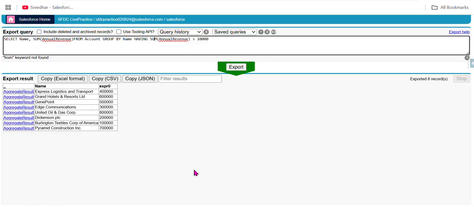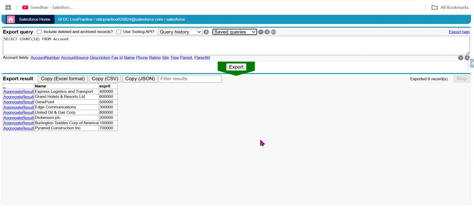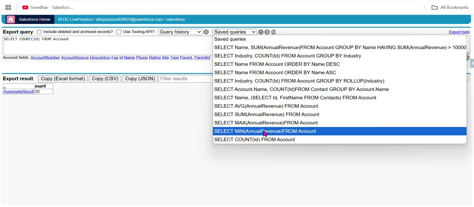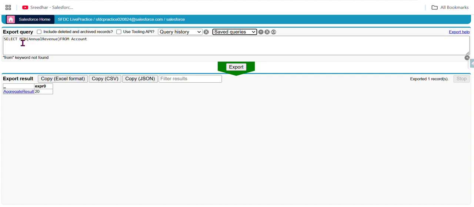I am taking Salesforce Inspector to show the output. Already I saved the queries. Here, select count of ID from account. It will count all the account records. See here, the aggregate result is 20. We have 20 records in this account object. Next, select minimum annual revenue from account. From the account records, it will show you the minimum annual revenue record. Here the minimum is 1 lakh rupees.